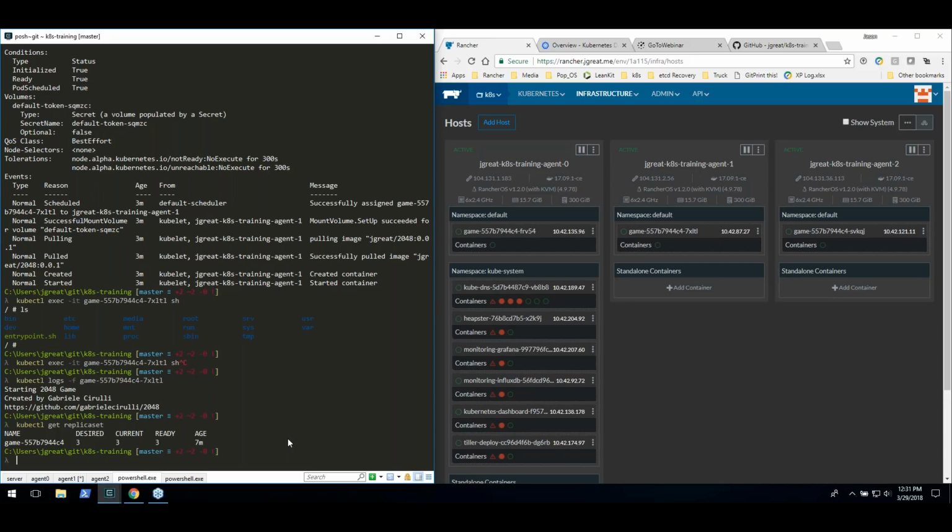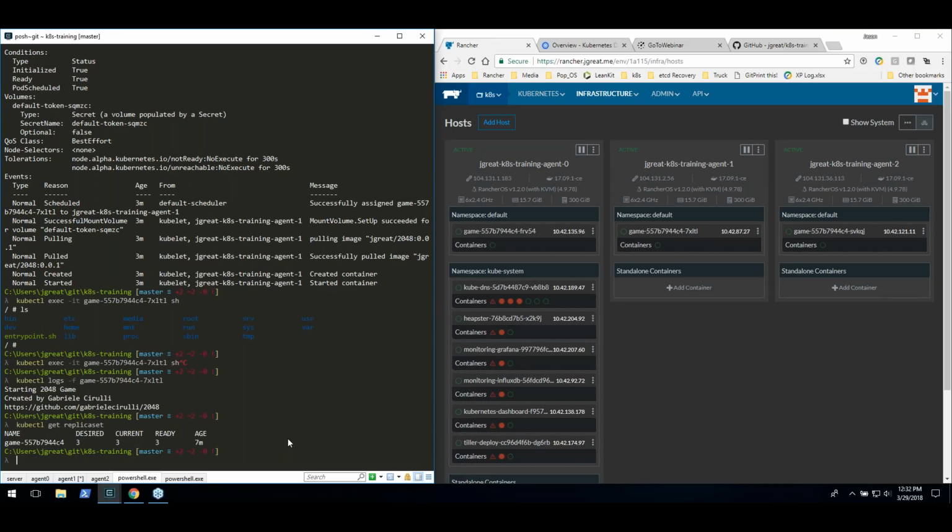Okay, so why do we use a replica set and not just schedule some pods? Well, instead of imperatively describing, I want game pod 1 and I want game pod 2 and I want game pod 3, a replica set allows me to declare that I want game pods and make sure 3 of them are running at all times. This makes it really easy for when you want to say, well, I want game pods and now I want 10 of them running at all times.